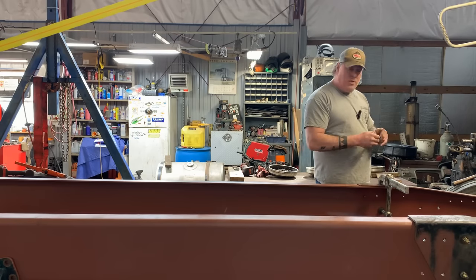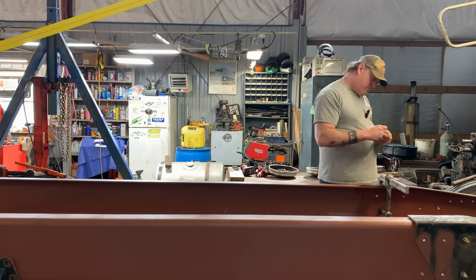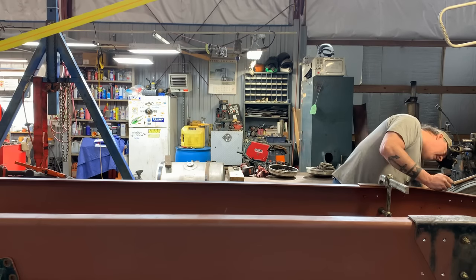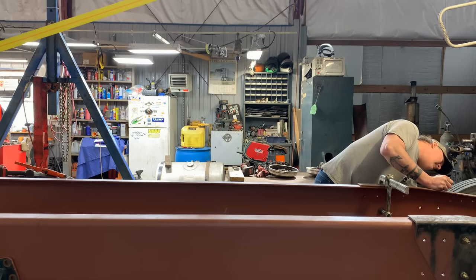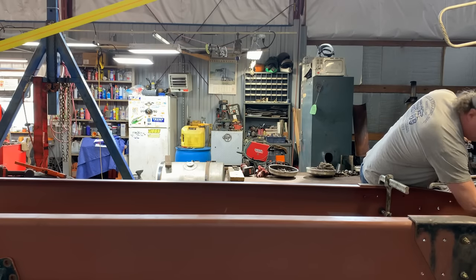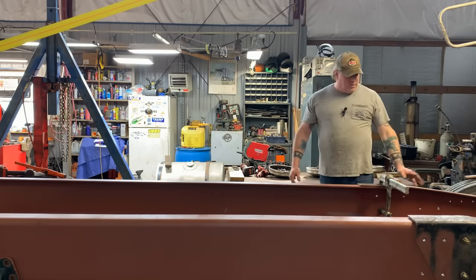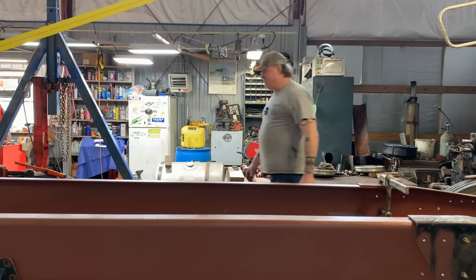Okay, bolt number two. Then I'm going to bring you guys around this side. I'll put this shackle back up. And then we'll be ready to move on to moving those rear ends. Okay. Second bolt's in. All right, well, that frame ain't going nowhere, guys. This is the final installation of it. So I'm going to put the rest of these bolts in, and I think you guys know how it goes. I'll bring you back in a little bit.